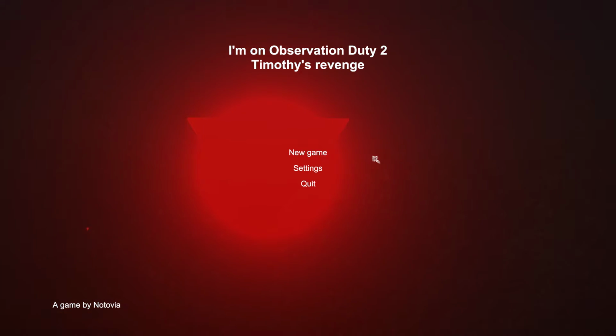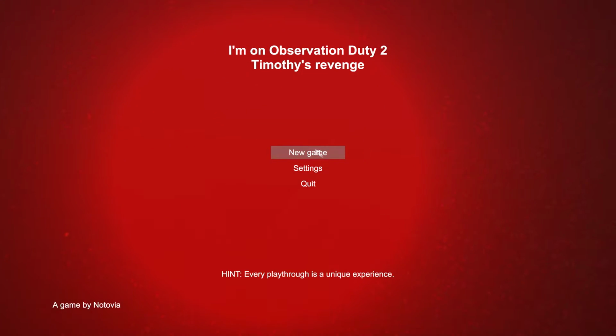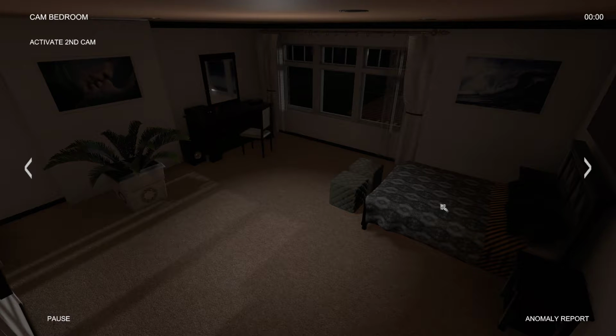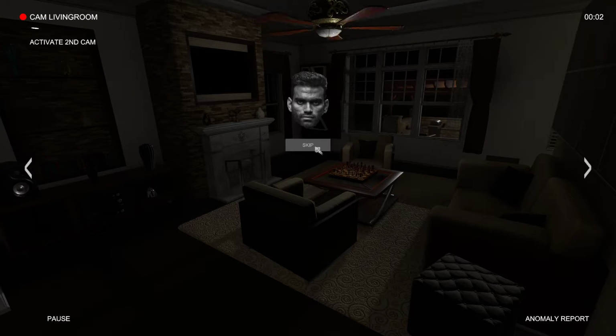This is a Spot the Difference horror game. Without further ado, let's get shooting. I'm gonna be doing the Cursed House, which is the first level of this game. Already starting out nice and wonky with this dark view. Here's how this works.